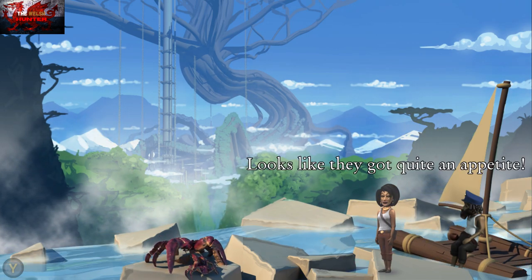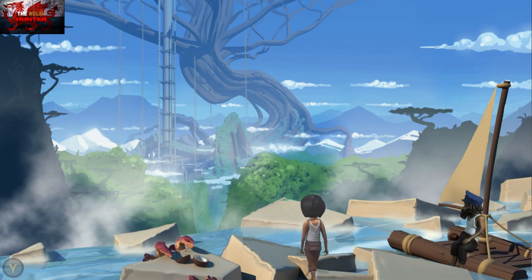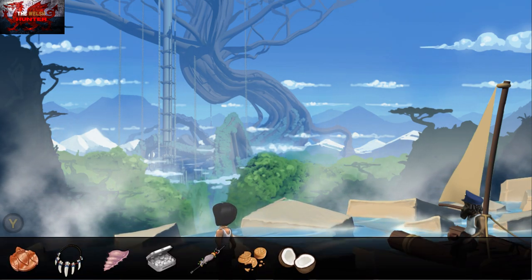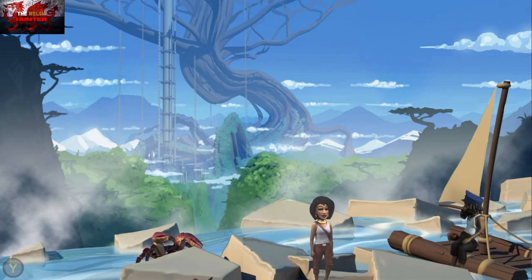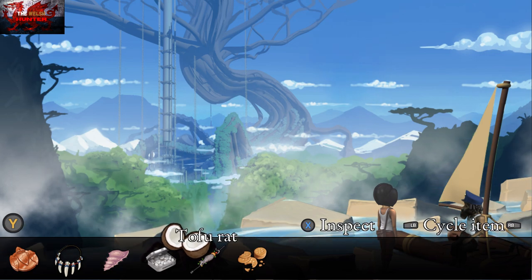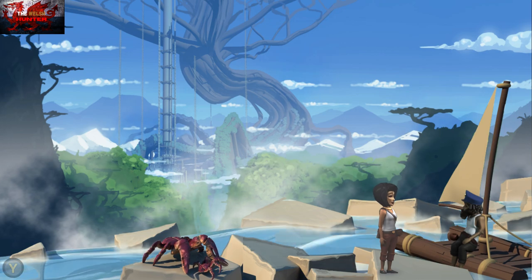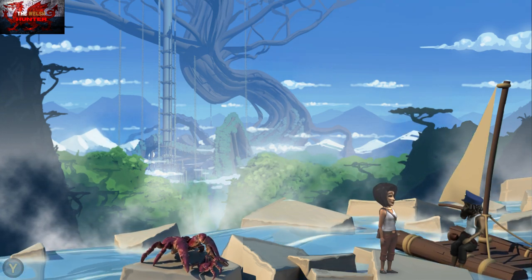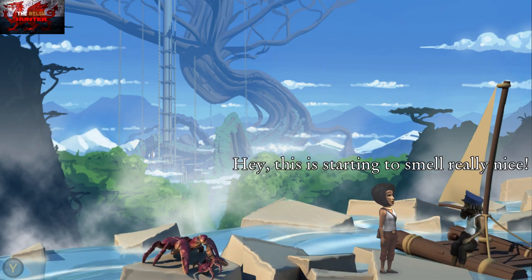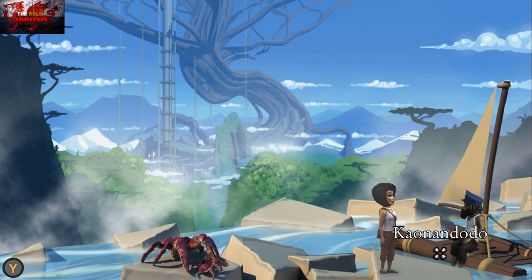So after they destroyed the head of that, now we can just walk back over, and for some reason, the crabs, who could pinch your ass to death, they just move on, which is nice. So what we can do now is mix the coconut that we already have in our inventory there, and use it with the candy. So press the A button there on the candy, makes it look beautiful. If coconuts didn't smell nice enough, minted candies make it smell even better.